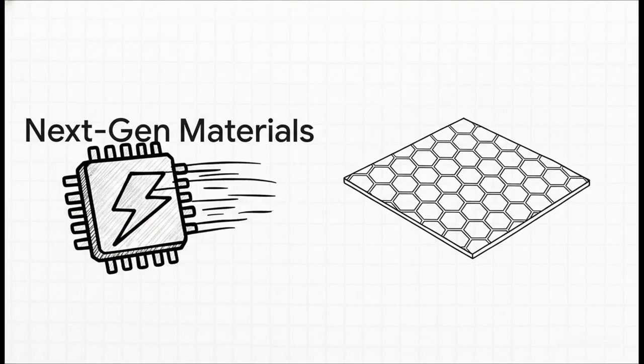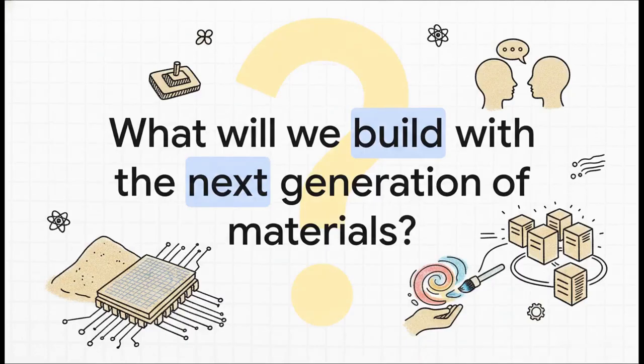You've got materials like gallium nitride or GaN. It can handle more power and switch way faster than silicon, which makes everything more efficient. And then you have these mind-bending 2D materials like graphene. We're talking about a sheet of carbon that is literally one single atom thick. These could lead to circuits that are fundamentally faster and waste way less energy than anything we can even dream of with silicon today.